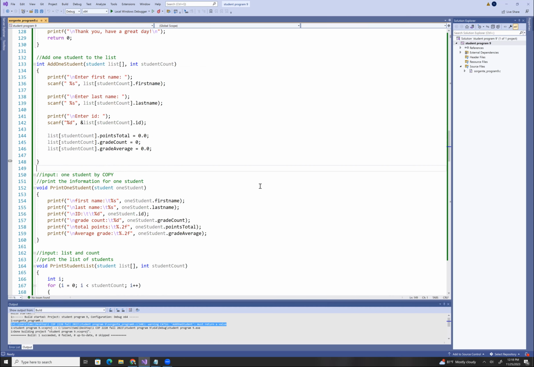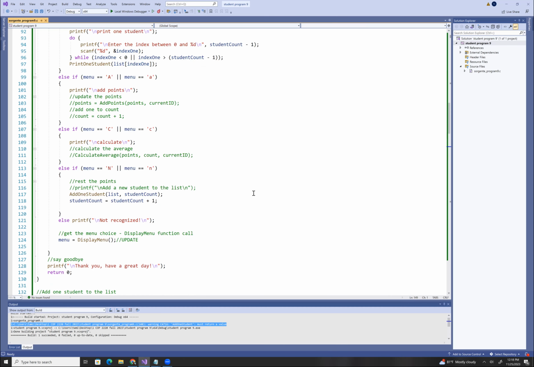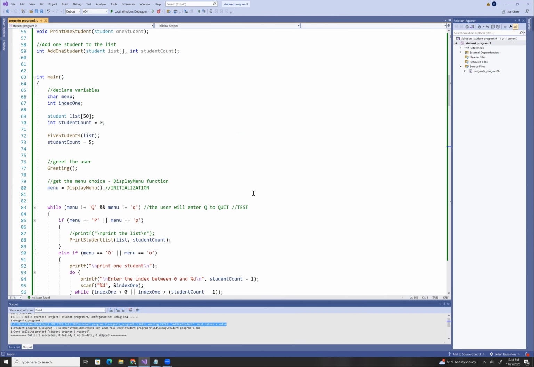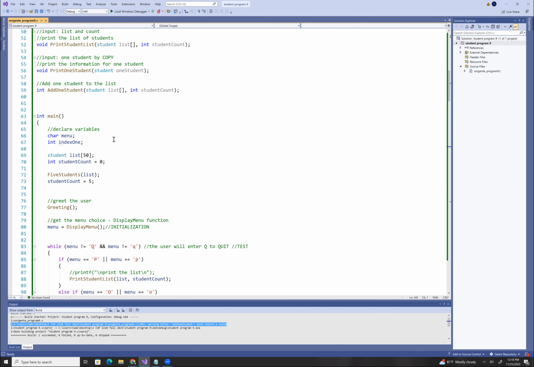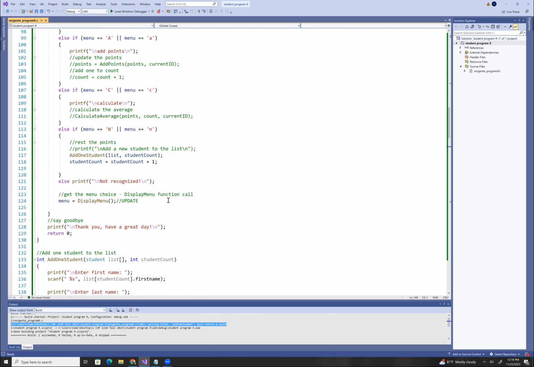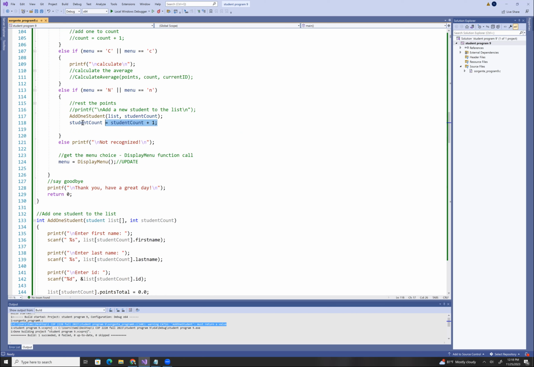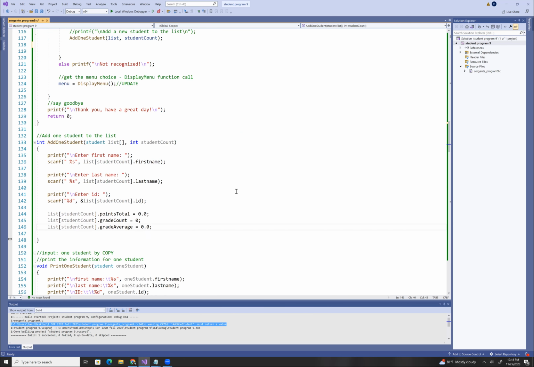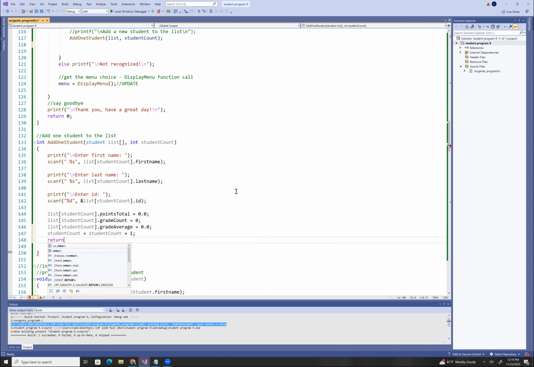Oh, add one student returns. Oh, okay, this was just practice. When you add one student, actually, you're not going to add the one here. You're going to add it in here and return it. So that was just a teaching thing.